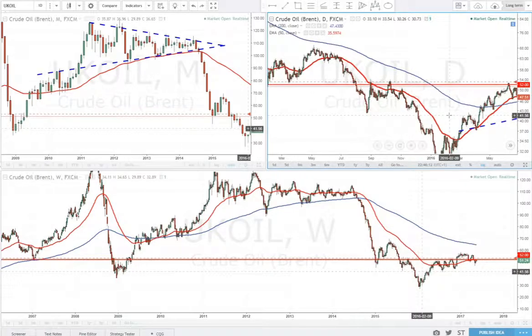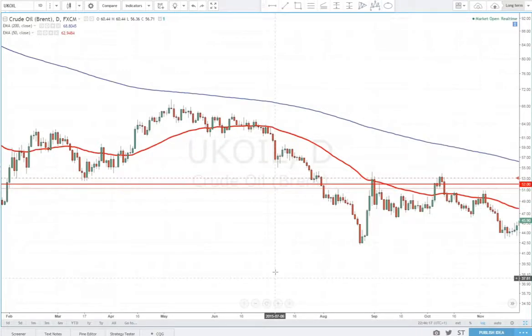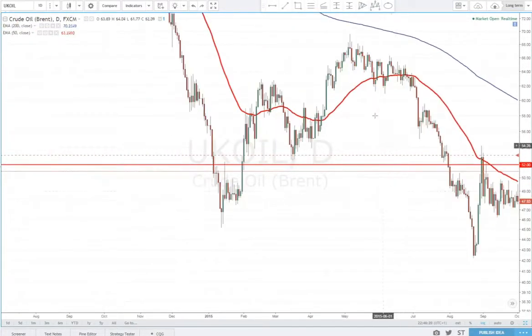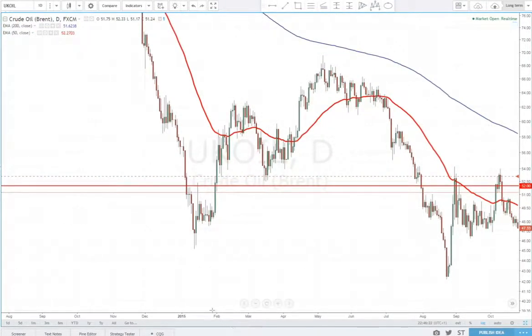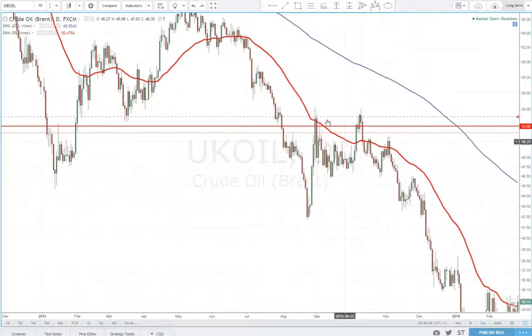Obviously, in a nice clean trending market, the 50 EMA is always going to be a nice way to get in and out of a trade. Just as an example, we traded to it, then you can sell off it, come down, come up to it, sell off it again. You've got the same here, the same here, and also the same here. You didn't get the same here, but it did make another sell pattern there. It came down, came back up, and produced 2 candles over 2 days, which would have been a high test. You'd probably find on the 4-hour chart it just produced a double top, then fell back down again. That'd be a beautiful sell there.